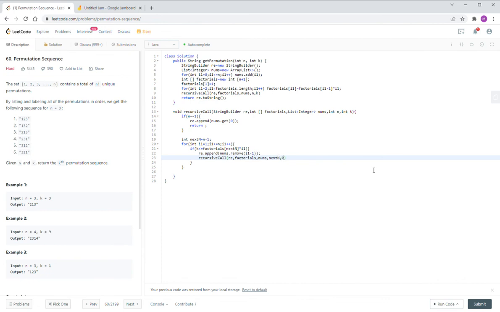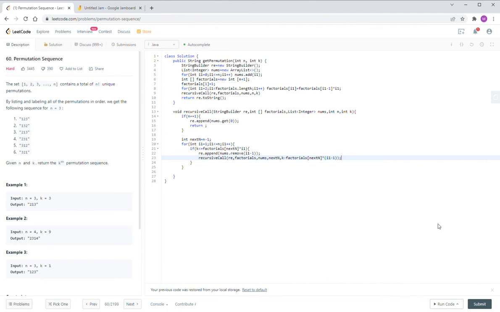K, we already use the value, so k should be the factorial of next n times i minus 1, right?